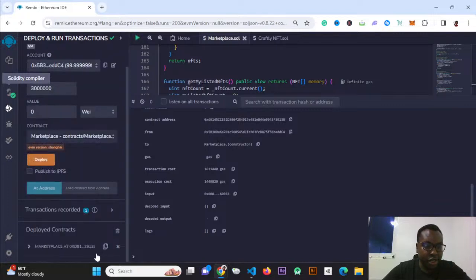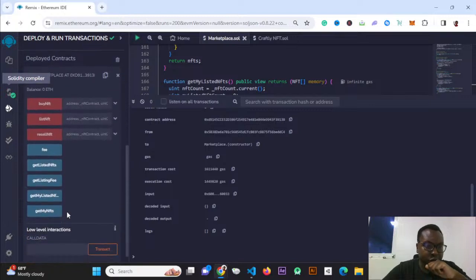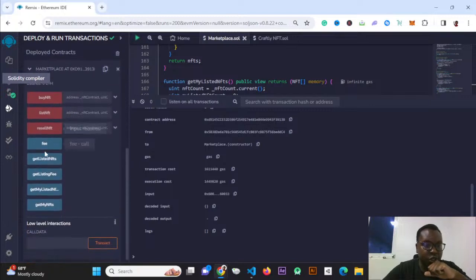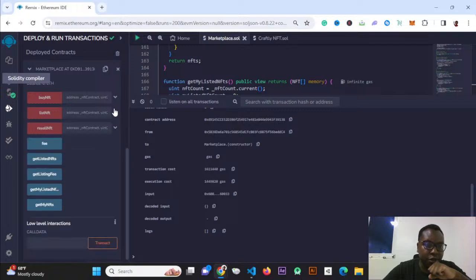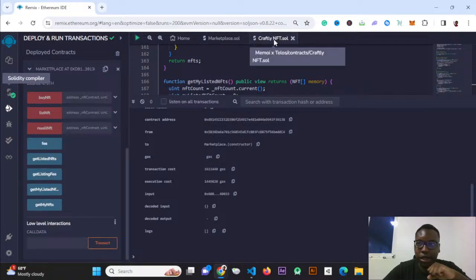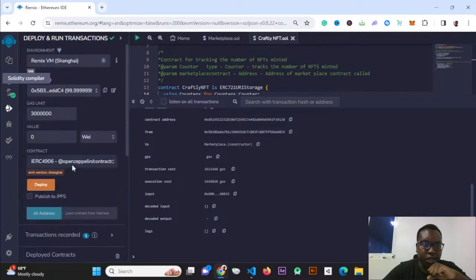Here I'll have a list of all of my deployed smart contracts, and you'll be able to see the functions that we can interact with for this particular smart contract. Some of them need a couple of inputs. Before we play around with those, let's go ahead and deploy the NFT smart contract as well.